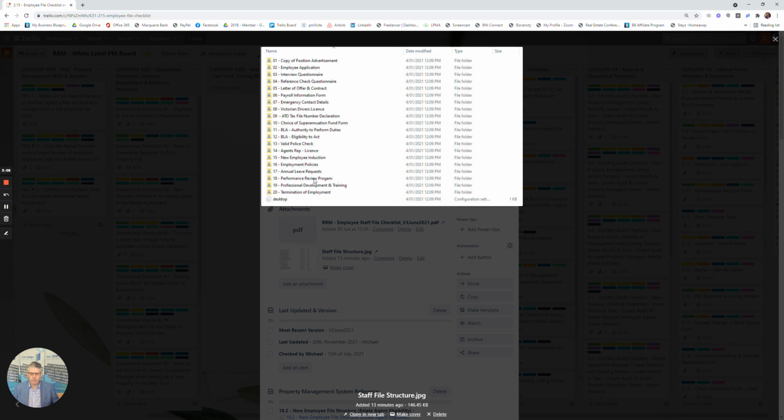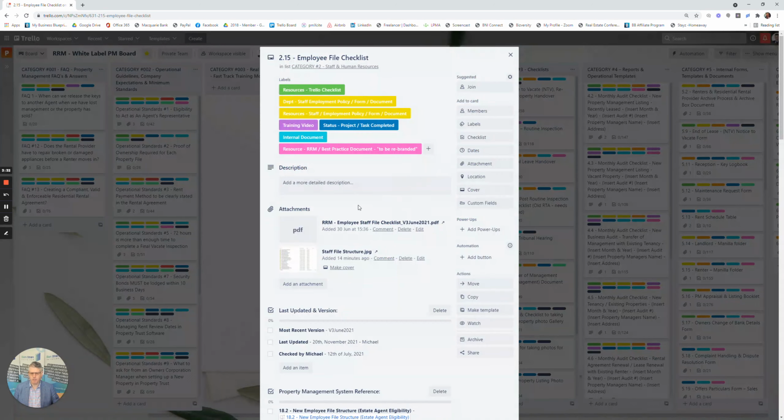All of your performance reviews and 90-day action plans would sit inside of there. Any training that you've done with the employee, specific training for them, just keep a log of that sort of stuff. And if there were any particular issues around performance and you want to record that, store that inside of there. And then the termination of the employee, so when the employee leaves.